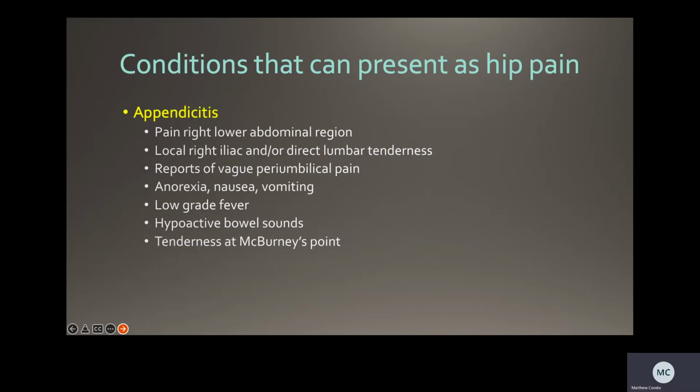All right, big one. We've covered this one, so I'm not going to spend a ton of time on it. The appendix can refer to the hip. It's mostly going to refer to the medial hip, and that's a big point to remember. It's probably not going to refer out to the lateral hip. It's probably going to refer to the medial hip, more the groin.